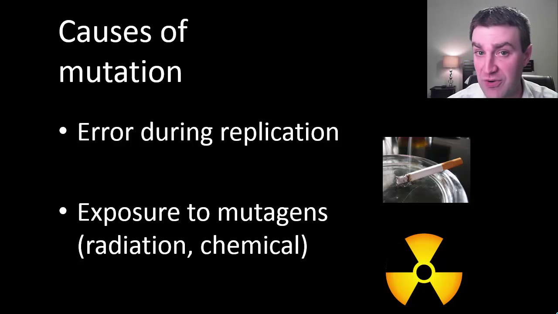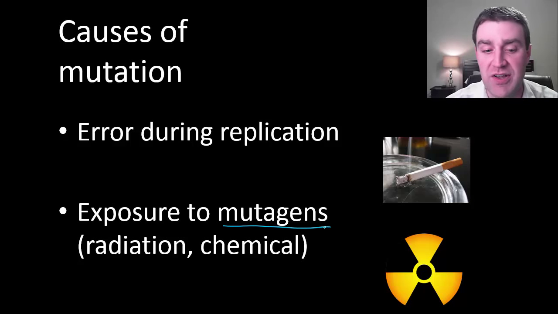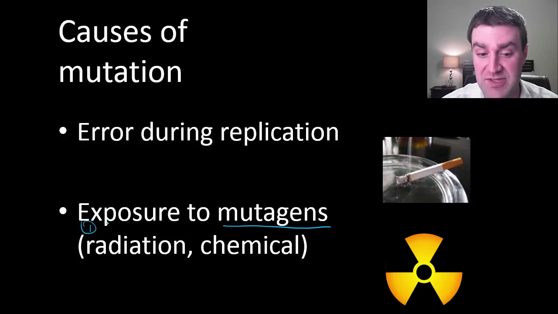There is that natural error rate in copying the DNA during DNA replication, but there are also environmental factors that might add to the mutation rate in cells, and we call environmental factors that cause DNA damage mutagens. Mutagens generate mutations, and there may be two subtypes of those. High energy radiation can cause mutations, so X-rays or gamma rays or even UV rays, if you don't protect yourself with sunscreen, might be able to damage the DNA in your skin cells, for example.